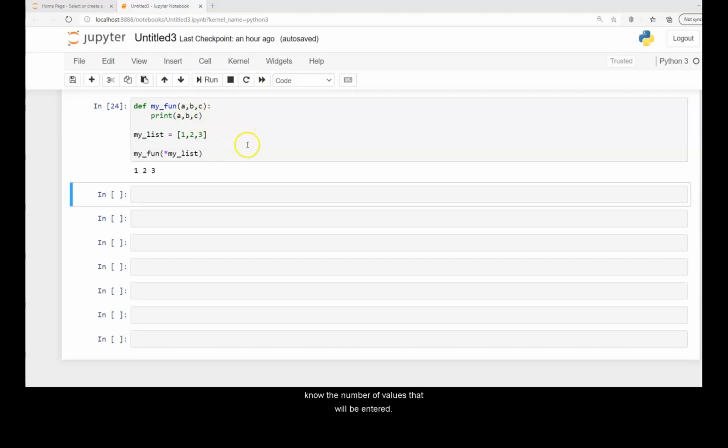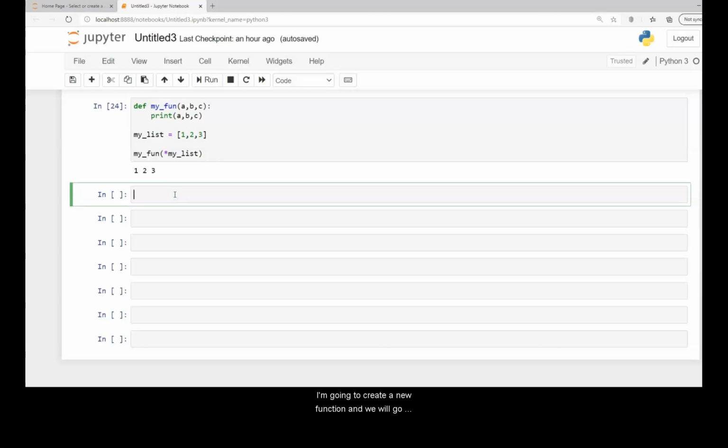And like I said, what if we don't know the number of values that will be entered? Imagine, and I'm just going to use perhaps a silly example, but let's say you're inviting your friends over for dinner. You invited 10 people, but you really don't know how many would show up. Well, you hope they all show up, but what if out of the 10 people you invite, only 5 show up? Or maybe you invited 5 people and one of your guests comes with another person, a girlfriend or whatever the case may be. So when we're defining a function for this party, you want to keep your options open. How do we do that?